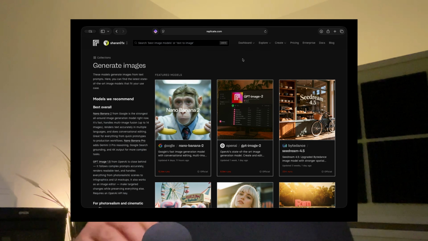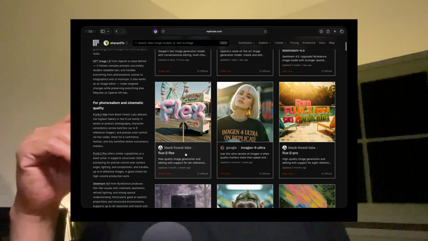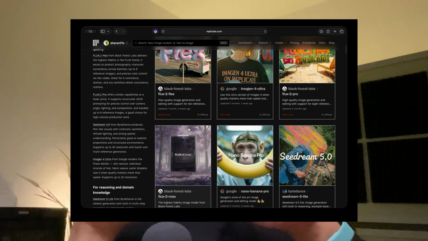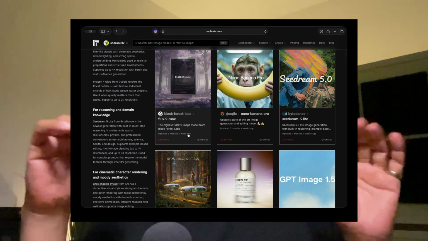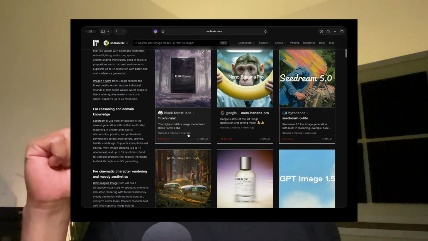Now let's add the heavy hitters. In mid 2026, the best cloud models are Google's Nano Banana 2 for creative magic and Flux 2 Max or Pro for photorealistic images. We are accessing these through Replicate, or replicate.com, which is a pay-per-use API. Nobody's paying me for anything. It's just a service that I really love using.